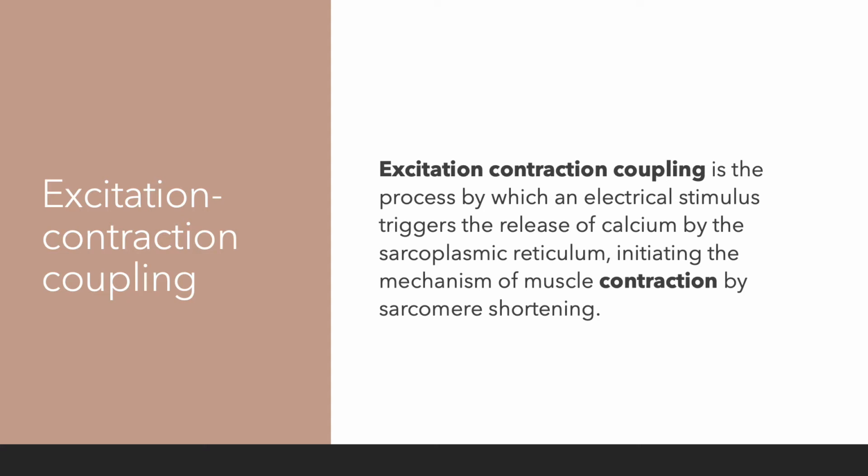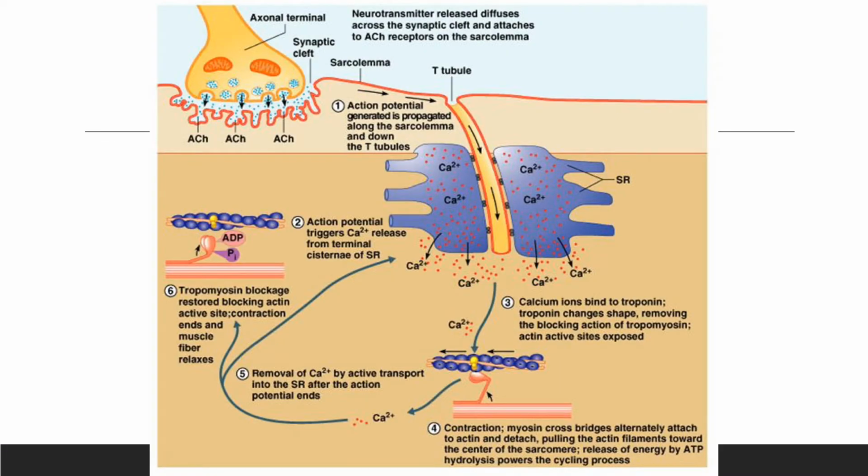Tydell. But one thing you'll need to know for lab is excitation-contraction coupling, and that's the process by which any electrical stimulus given to a particular muscle will trigger the release of calcium by the sarcoplasmic reticulum, initiating the mechanism of muscle contraction by sarcomere shortening. I'll pull up this slide.